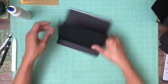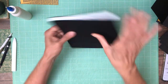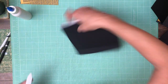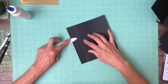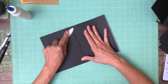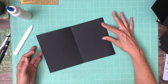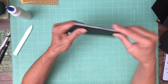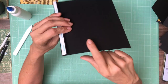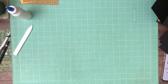Okay, beautiful. Okay, we're going to lay it down. We want to make sure everything is flush. And if not, throw it in your trimmer and make it nice and crisp. Okay, so when you're done, you fold your score in and you close your card, it should be flush. Now, mine is just a hair longer than what's underneath it, so I'm going to trim it off. Just a slight bit.